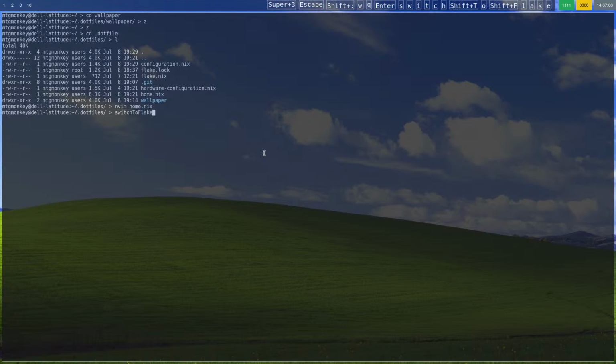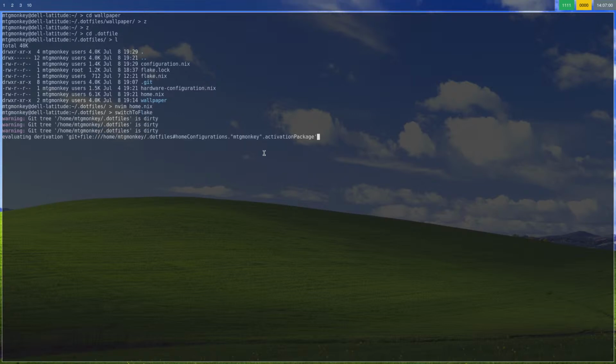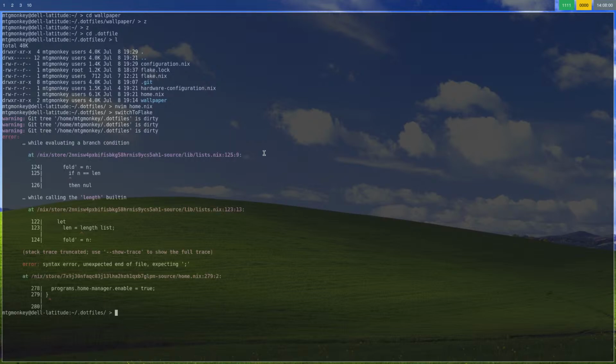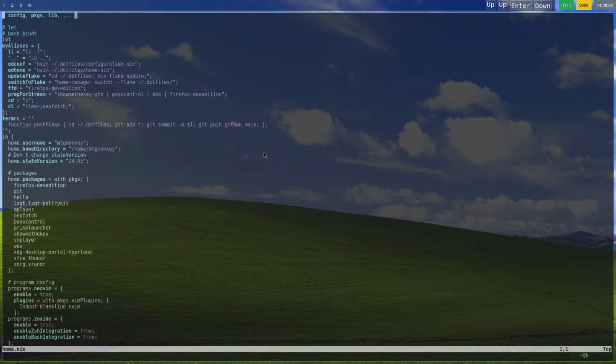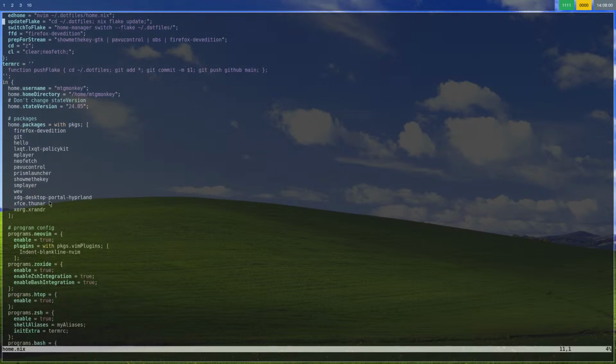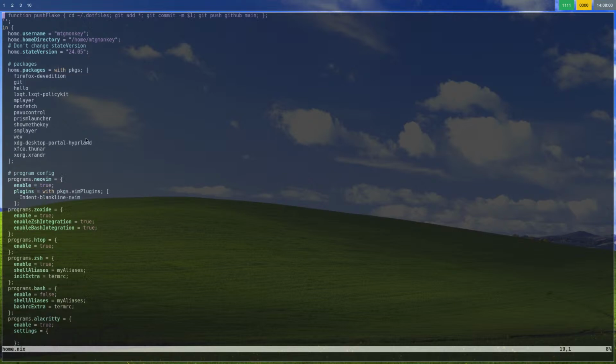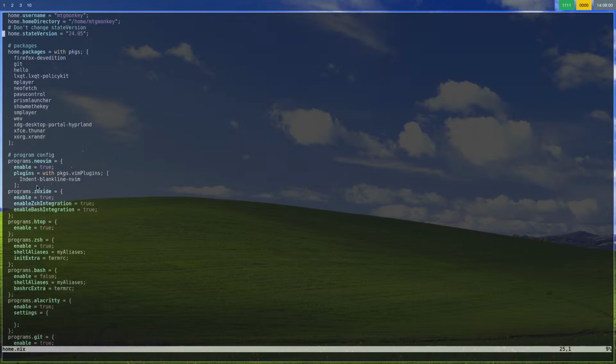Switch to flake is home-manager switch --flake . Hopefully it doesn't get annoyed. It's annoyed. Okay. So somewhere in here programs.neovim.